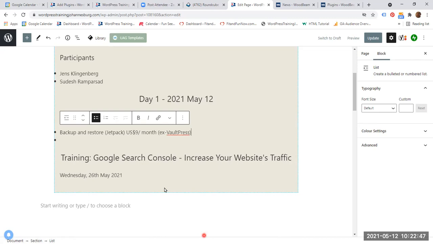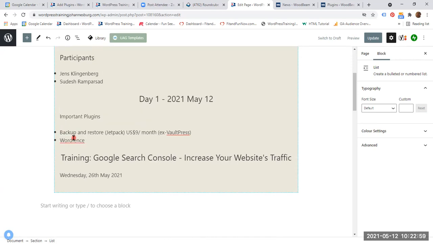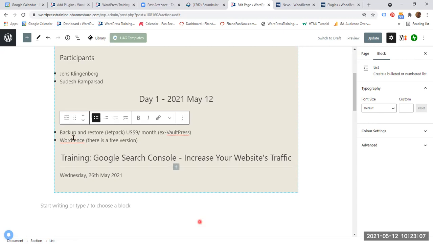The other one, which is equally important, is Wordfence. Wordfence is the best security plugin there is by far, and there is a free version. They do have a paid version, which Americans call a premium version, but there is also a free version.